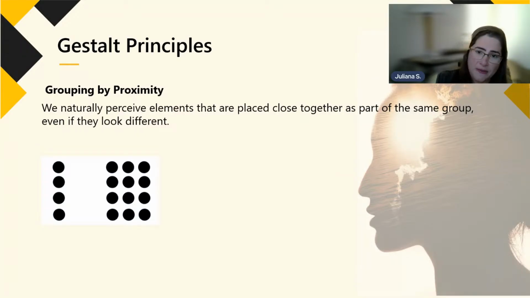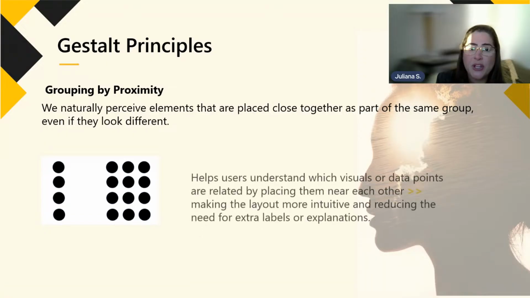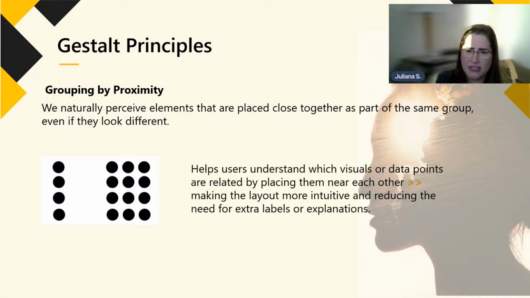We naturally perceive elements that are placed close together as part of the same group, even if they don't look the same. This helps our users to understand which visual data points are related if we place them close together. And that will make the layout more intuitive, and may reduce the need for extra labels and explanations.